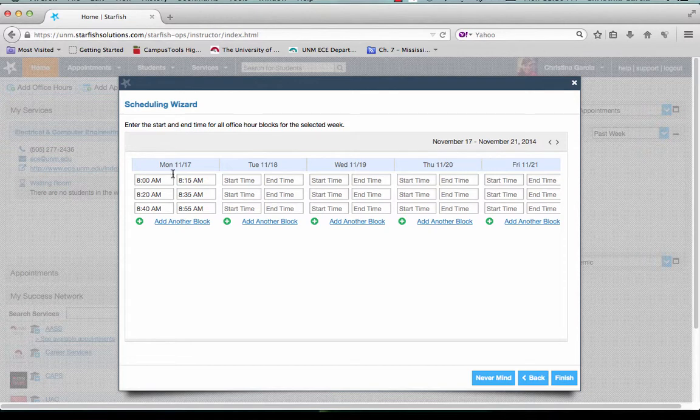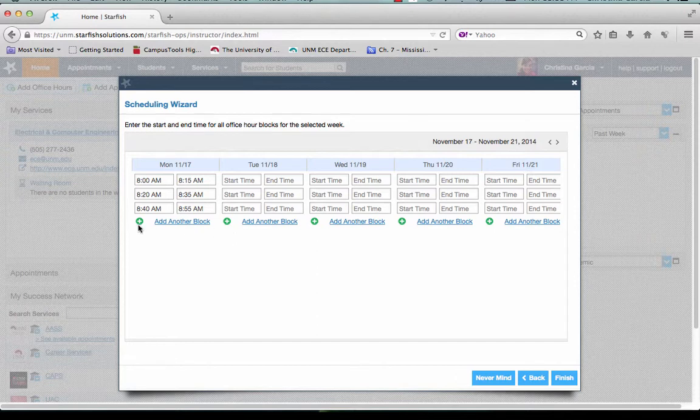I've gone ahead and entered in my times so you can see that I've got about a 5-minute break between each appointment. This is just to allow me enough time so that I'm ready for the next person that comes through. And it also gives me enough time to fill out the Google document you will be using to document the information with students.